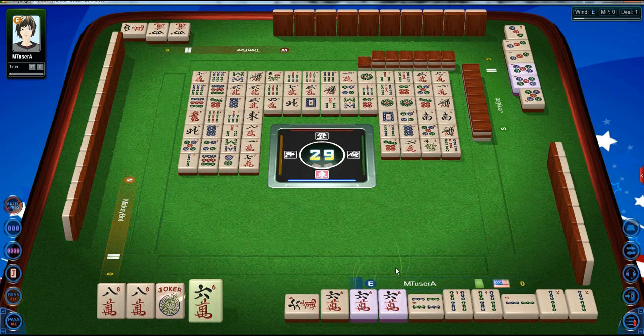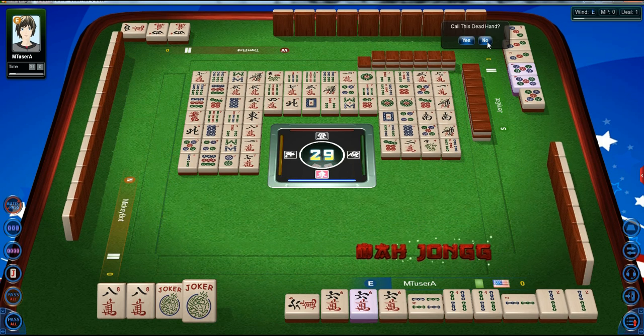Six cracks matches the exposed Joker in my Kong of Cracks. And I'm stealing this Joker by clicking once on a highlighted tile that glows. The glowing means the tile can be exchanged for a matching tile in your hand. If you double click on the exposed set, you can call this hand dead. The gold dust around the action menu is the timer. The timer is also displayed right below the avatar on the table.